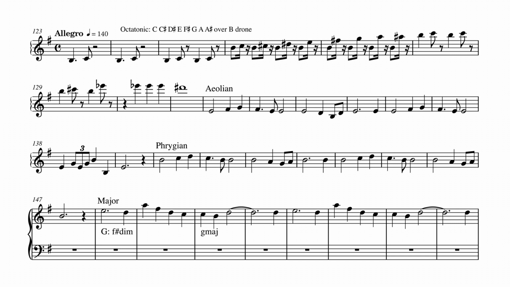The main theme of the movement is in Aeolian and E, with a transposition to B Phrygian following that.